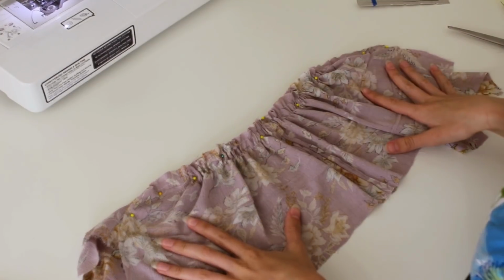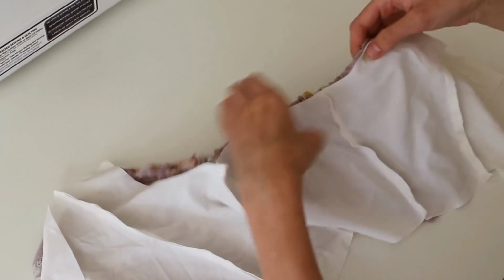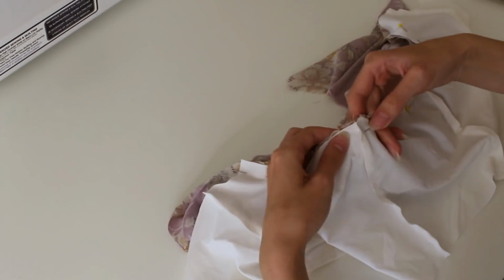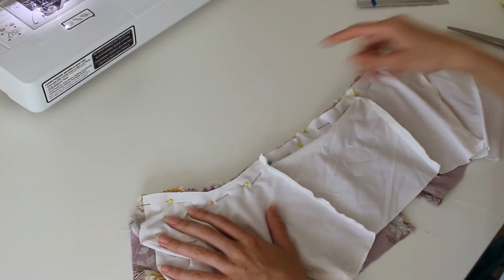And now that these pieces are pinned together, I'm going to take the lining piece and I'm going to put it pretty side down, and I'm going to line it up with the matching front piece, and I'm going to move all of the pins so they go through all 3 layers. And now I'm going to sew through all 3 of the layers.